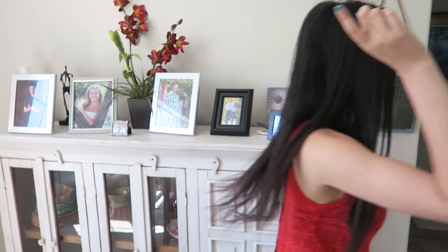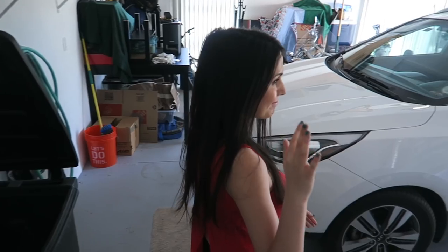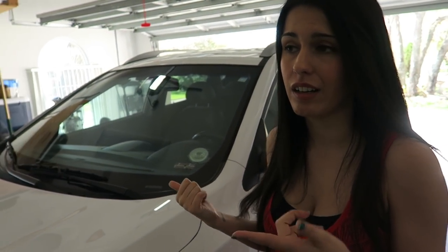One more thing that I like about American houses is the garage in the house. First of all, it makes me feel safe that I can just enter my house with my car — this is not my car, I wish, but it's not. Second of all, if it's raining or windy or whatever and you have grocery bags, who cares? You're already in the house.